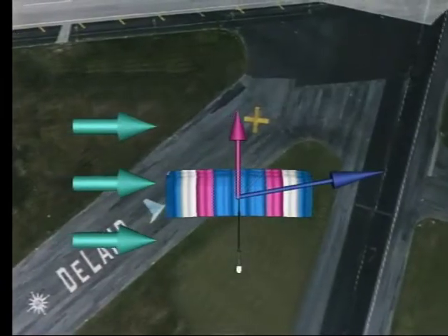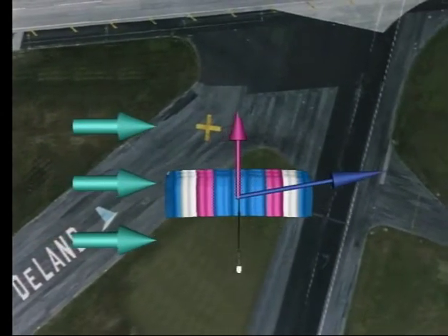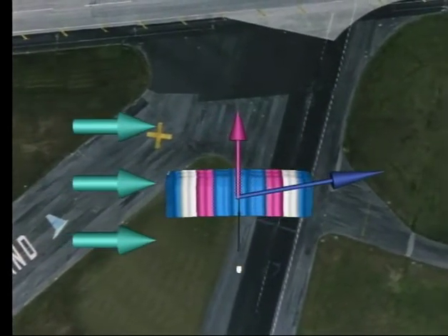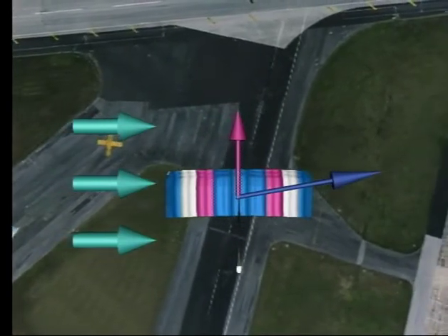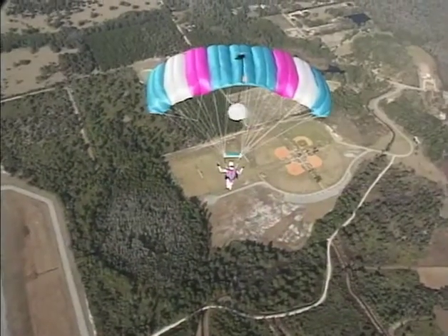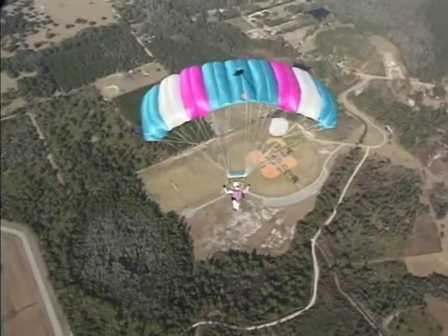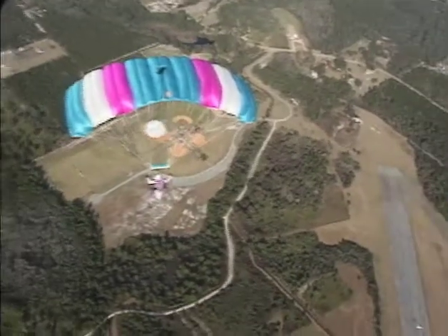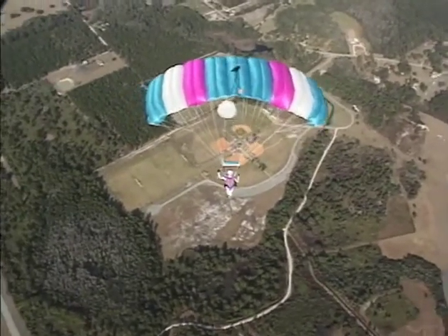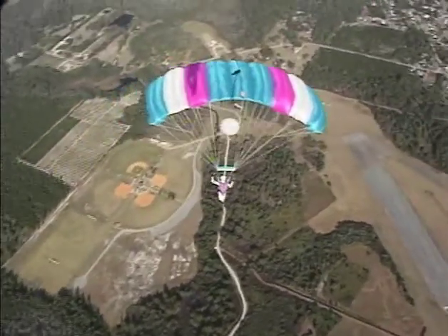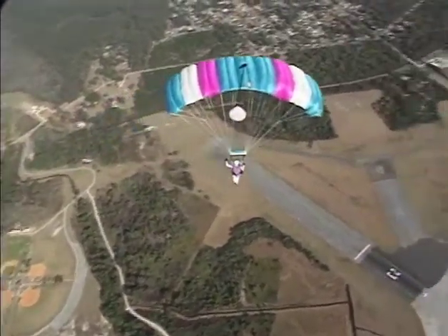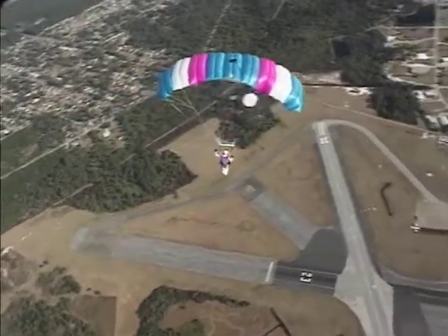If your ground track is considerably beyond 45 degrees from your present heading, let the brakes up and return to full flight. If the ground track changes to an angle of less than 45 degrees, you are in high winds, but they don't exceed your canopy's forward speed. Check your position and, if necessary, fly back to directly upwind from the landing area.